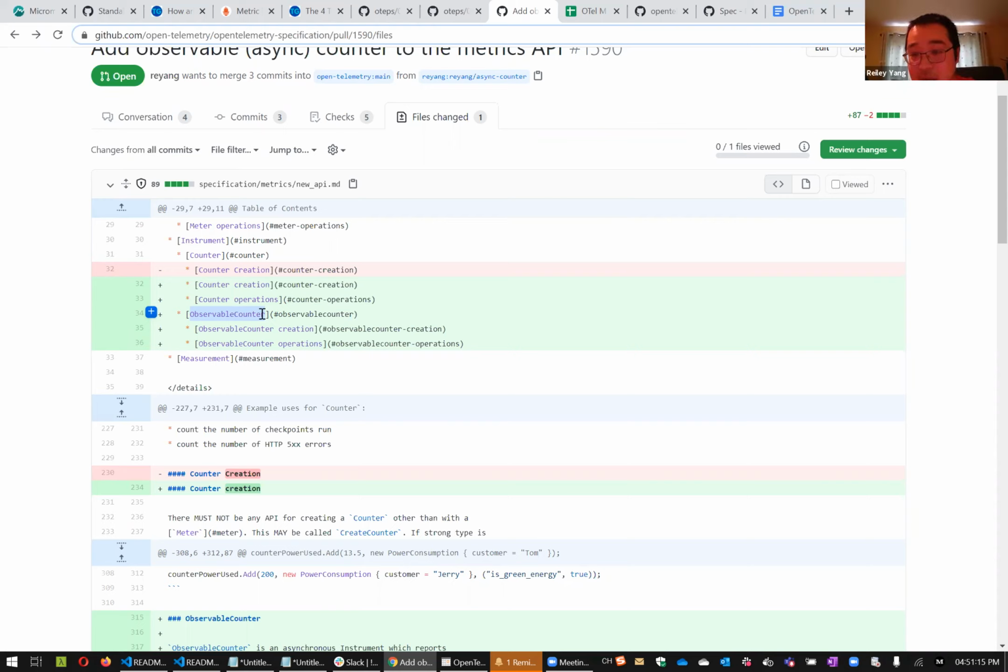Some observer, yeah. I'm trying to make some correlation so people can understand this is the counter, this is the asynchronous, instead of this is the counter, some observer, and they don't share any common name. So this is the trick I'm trying to do. Want to get feedback. It's very subjective, I understand.